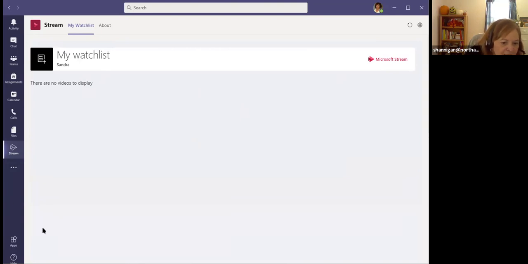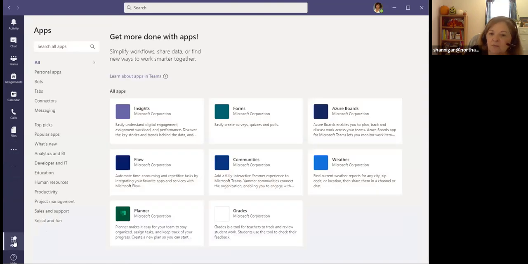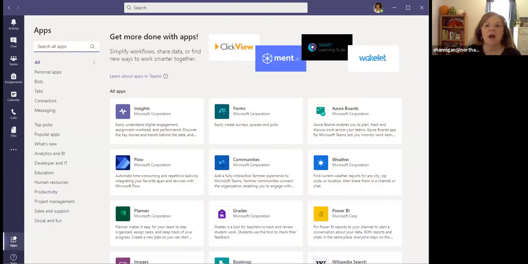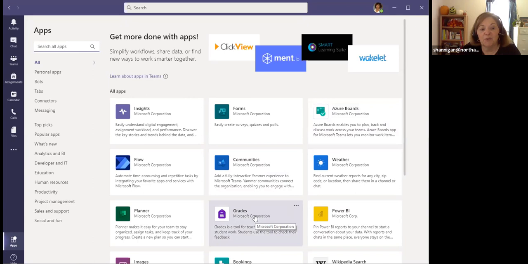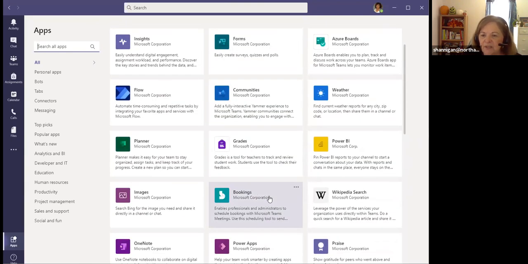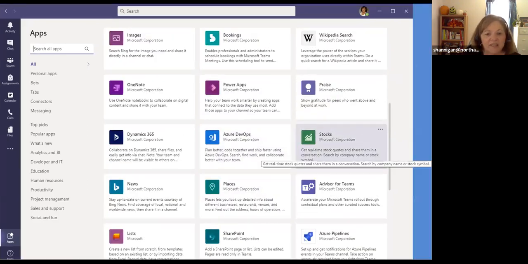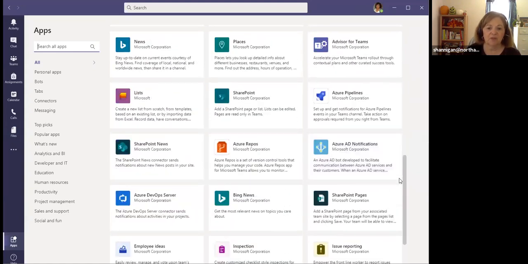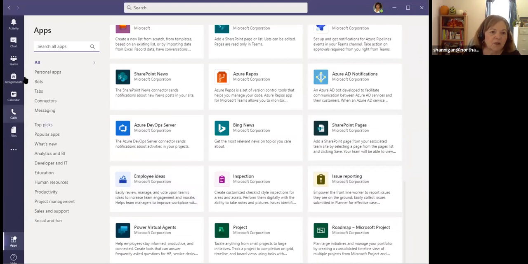Okay, and finally down here at the bottom, here are some more apps. You can't even imagine how many apps are here. And they are not just apps that come from Microsoft. There is a grading app that people say they use with Teams. I'm not telling you to do that, but I'm just pointing that out. There are education apps, there are wikis, that planner seems to be pretty nice, stocks. Any of these apps that you think would be beneficial for you to use, use however you'd like to.